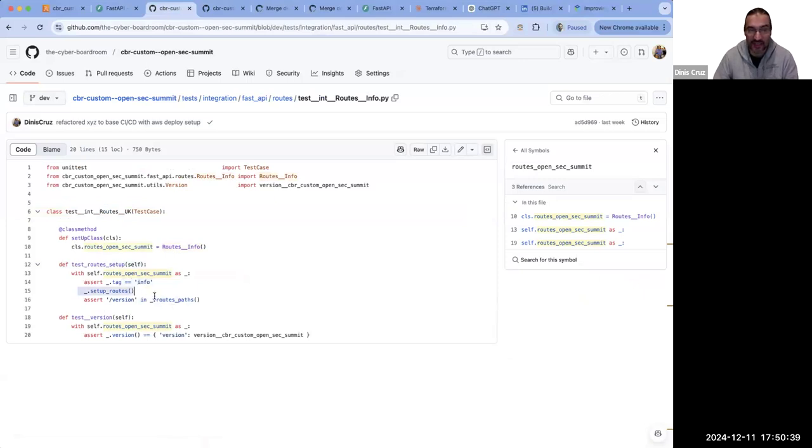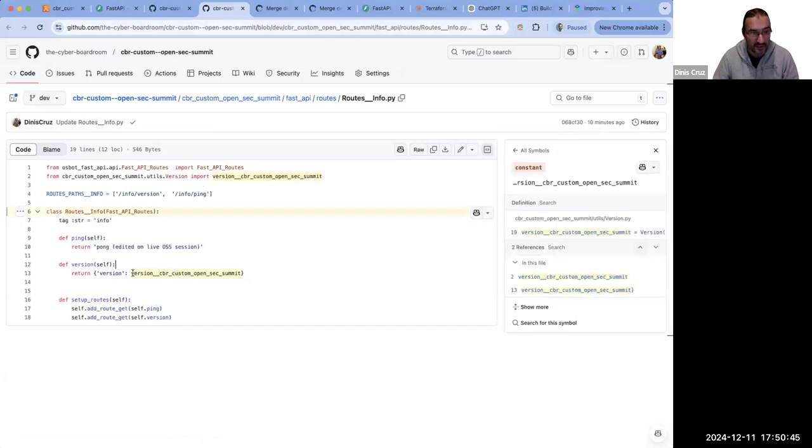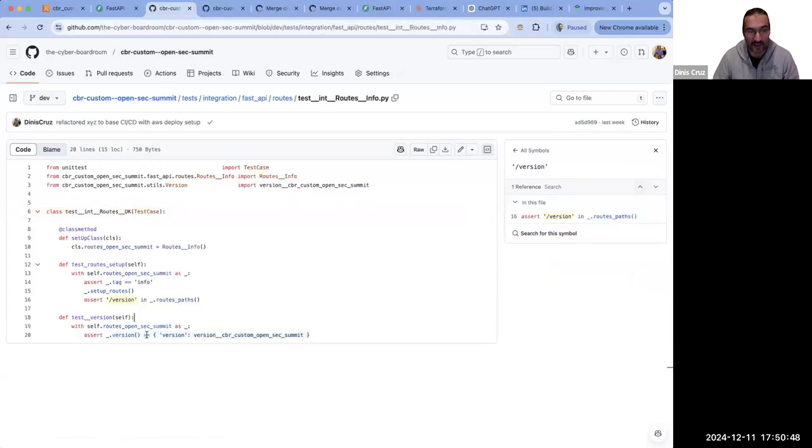So you can see here, I'm literally just invoking that. That gives me the routes. I get a nice method. I can check the version in there. And in this case, I just confirm that my version, which you can see here, returns this value. I confirm that it does work, right?